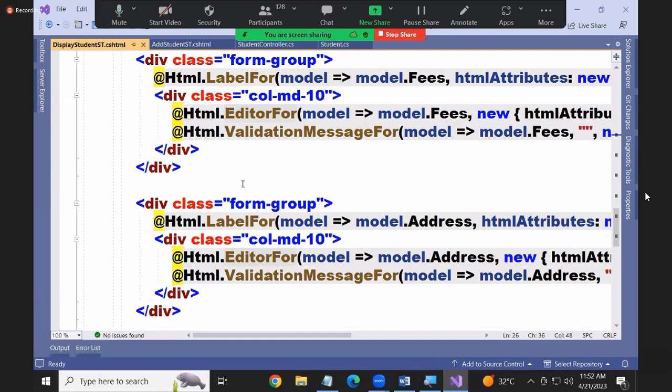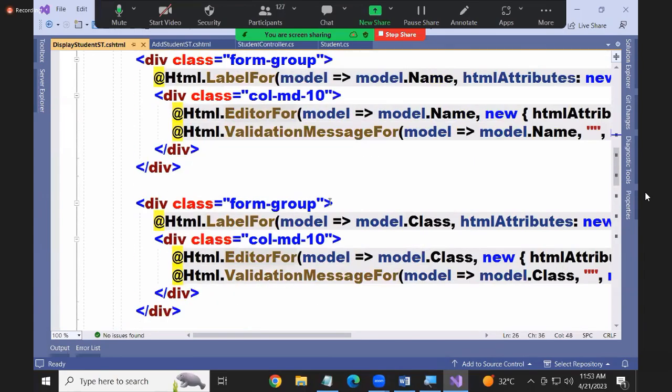If your data type is a password, it will automatically generate a password text box. If your data type is an email, it will generate an email text box. If your data type is a date time, it will generate a date time text box. Means you don't need to think now, which text box should I use? Just simply use editor for. That will go to the model class, fix the data type of the column, and an appropriate control is going to be created for you there now. Are you clear or not?